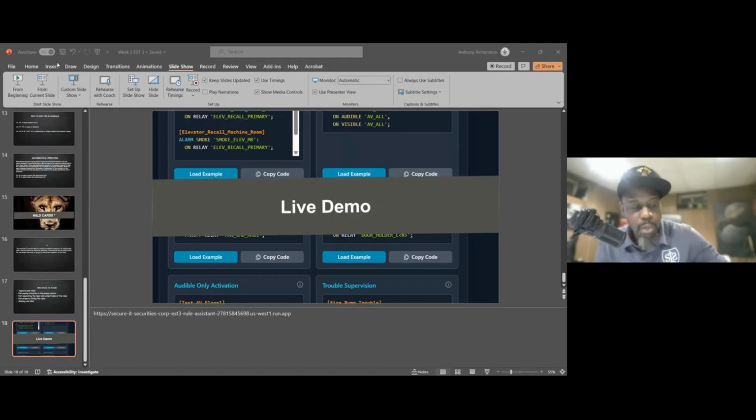So I need a smoke and a pull station to be in alarm before this one activation. I need this smoke detector and 2 more smoke detectors to go into alarm before this output activation. And you define that through the activation number, how many of these things inside this list need to activate before the output event will take place. And all you would do here is just add a new group, and then you go back to your objects, to select your devices, go back to the AND group, and then you just add your devices.